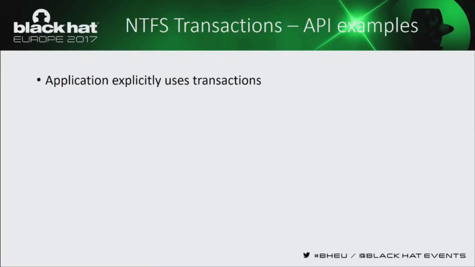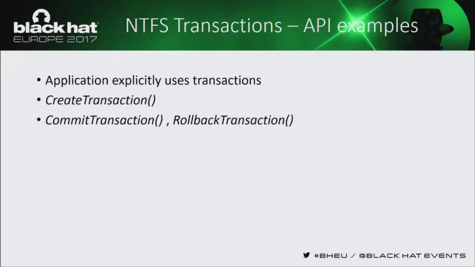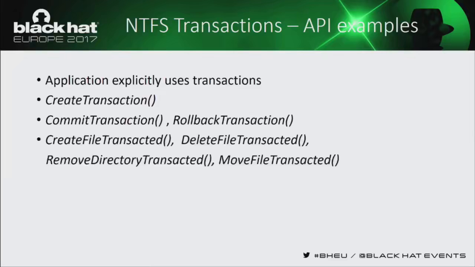So let's see some API. Before we start, we just have to remind you that transactions have a special function. So the application has to be designed to use transactions. They don't come out of nothing. We have to create a transaction using the transaction function. We usually end the transaction using transaction commit or rollback, depending on what we want to achieve.